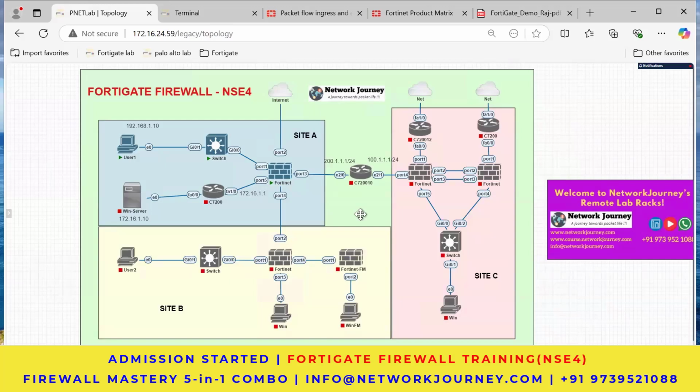And there is a user sitting here who wants to access the branch site, or any branch site. We can create a VPN from site A towards site C, an IPsec VPN. Then we check that. All the scenarios that we are seeing will use this lab, and these labs will be customized based upon the needs. So this is the lab setup.